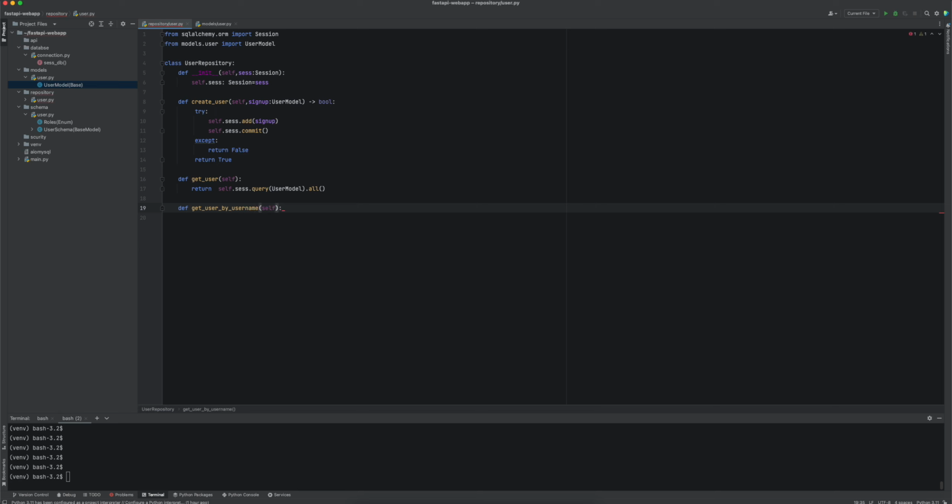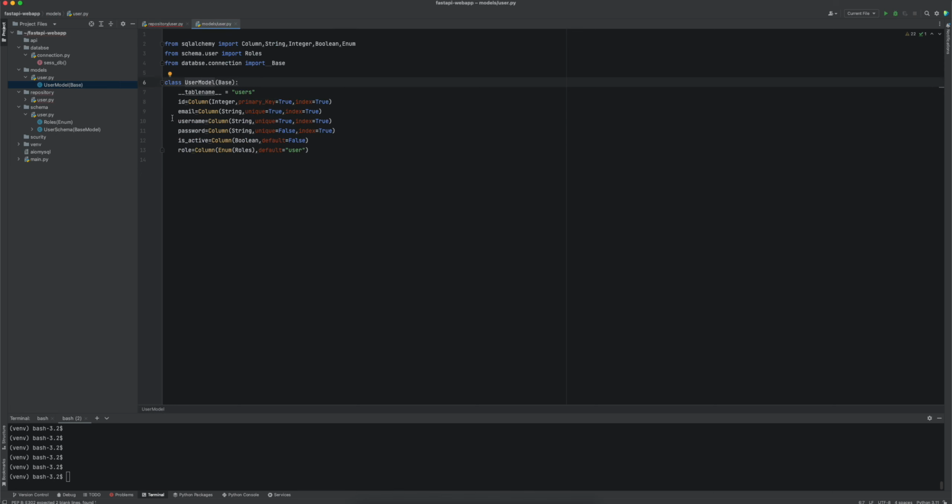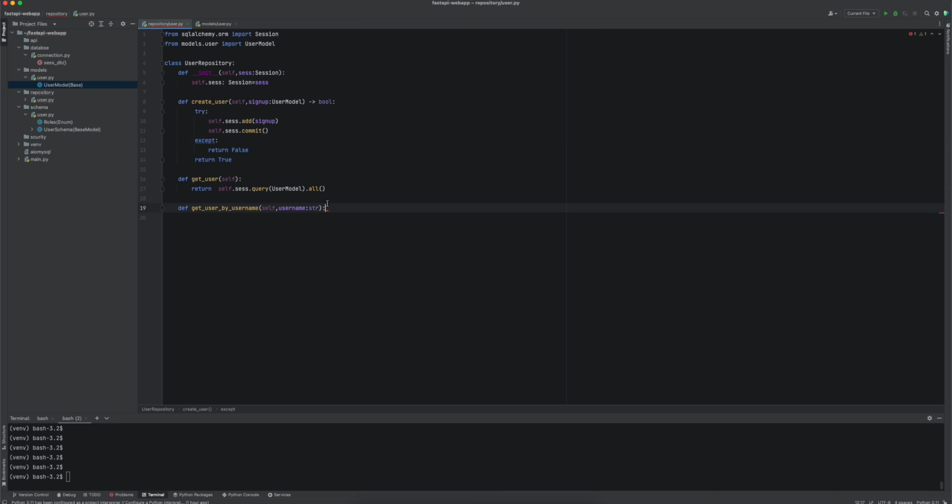Again, connect to self, and we want to get a user by username. That means we need a username as a parameter. We can say username is str. Why is it str? Because here we created the model username as a string.